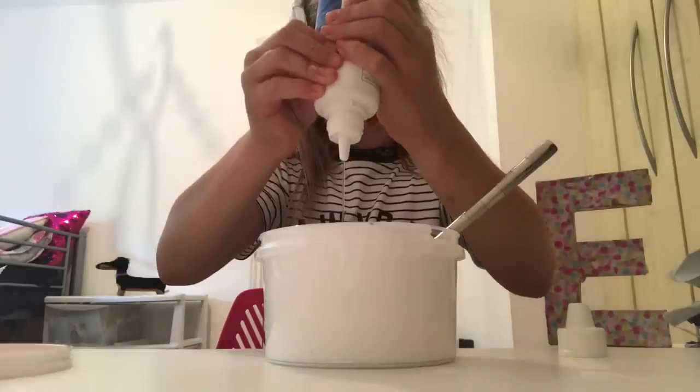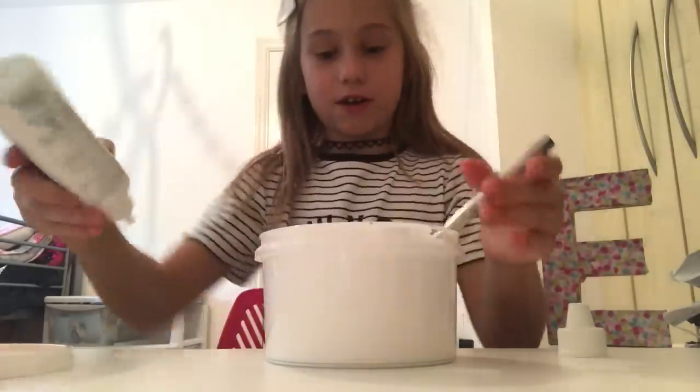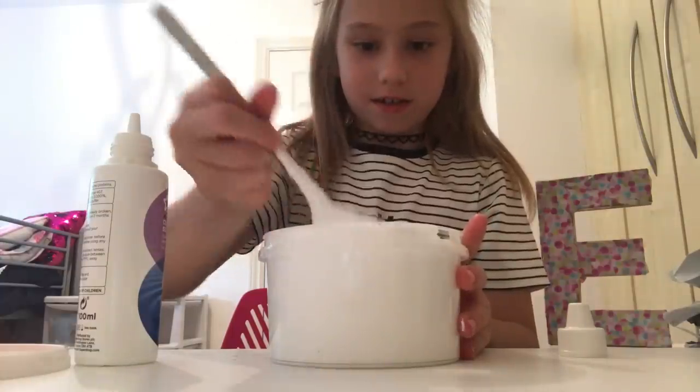Gonna add like quite a lot. If this doesn't work, then I need more bicarb, because I did make a lot of slime, didn't I?